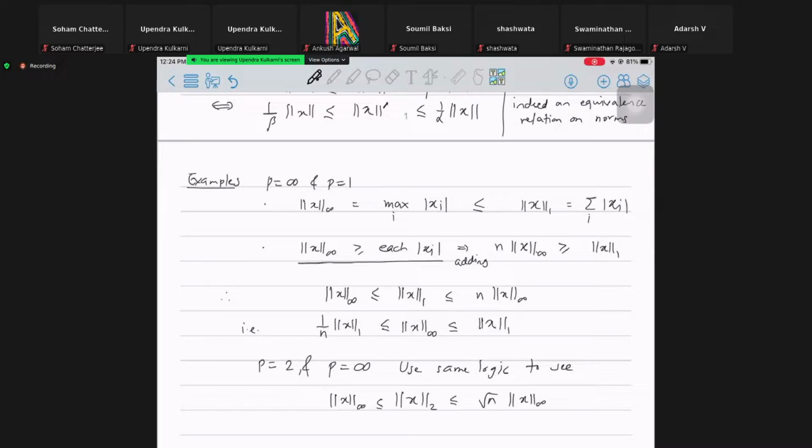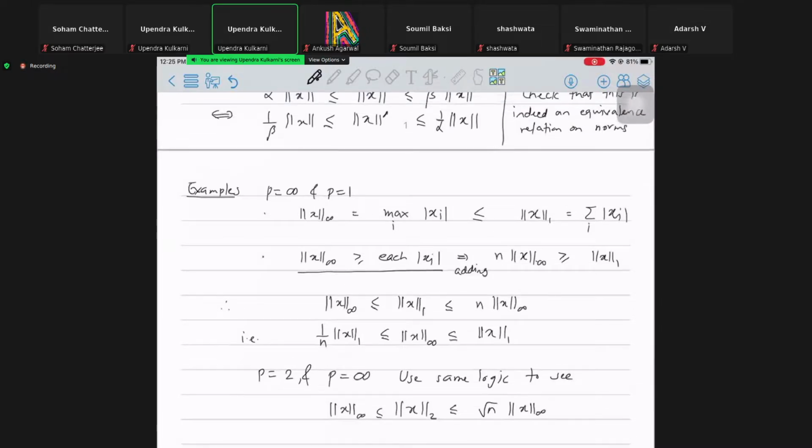Sir, are there norms that are not equivalent to these things? Right. So this is something that we are going to see later on. We'll come to this question. So the answer is on finite dimensional vector spaces. On a finite dimensional vector space, all norms are equivalent to each other. On an infinite dimensional vector space, there are inequivalent norms. The first of these we will prove using the notion of compactness. So this is where we are headed.